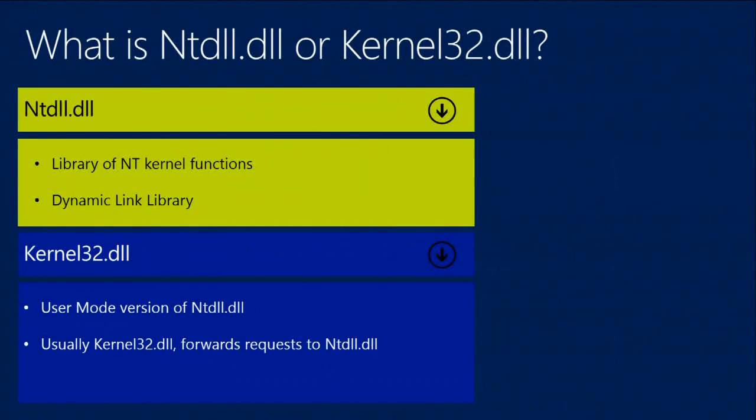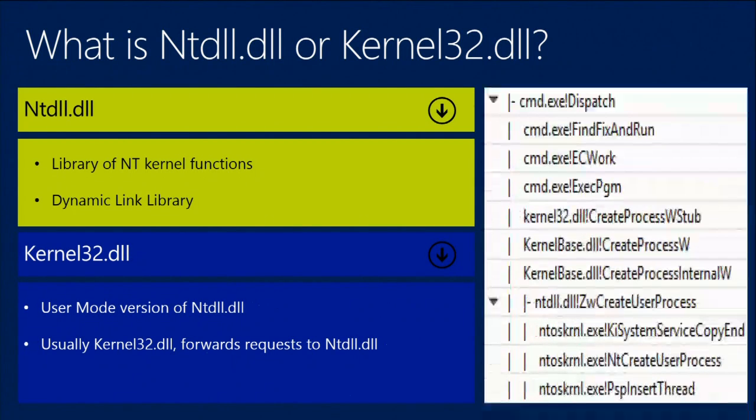I mentioned ntdll.dll already, and this one is really important because you will see it in all Windows performance traces. A process will start, and there will always be ntdll or the kernel32 DLL. Let me show how it looks in Windows Performance Toolkit. I took a sample. I started cmd.exe, which then goes over to kernel32 and says, create a process, which then later goes to ntdll and says, create user process, and ends up in the Windows kernel.